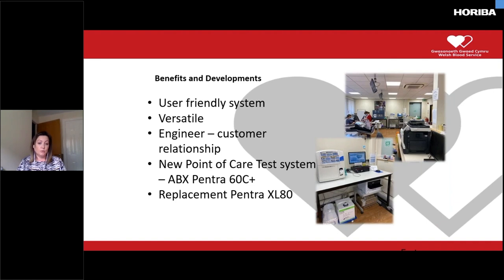More recently, back last year, we installed and validated a replacement XL80 in the QA laboratory as part of routine capital replacement of equipment. The benefits of sticking with Hariba for this were obvious — it's the same system, total familiarity. There was no training overhead: all staff were already familiar with how to use and operate the system and what to expect from it. We were able to keep all our original procedures, and in general terms it was literally a like-for-like switch out, with good validation results. It's worked really well.